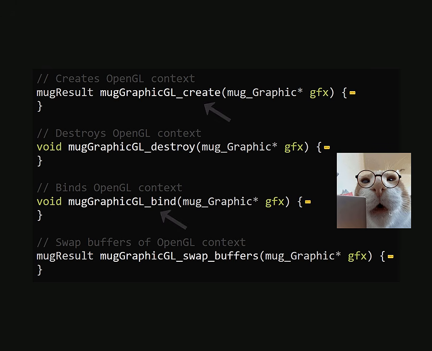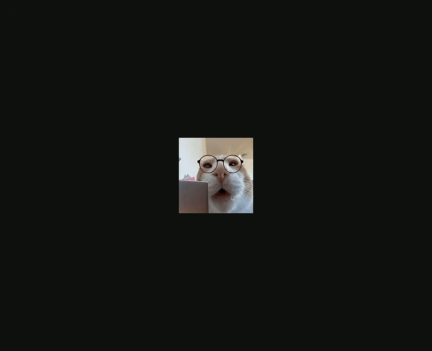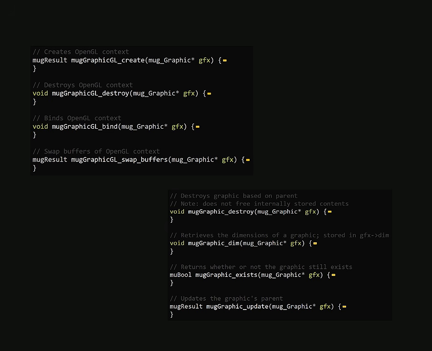So I created a few graphic functions specific to OpenGL, covering all of those edge cases and ultimately allowing you to use a graphic in OpenGL regardless of what was used to create the graphic. And with that wrapped up, I've now internally created another API for interacting with a graphic regardless of how it was created. I have a set of functions that I can use that will work to interact with a graphic no matter where it comes from and no matter what it was made from.